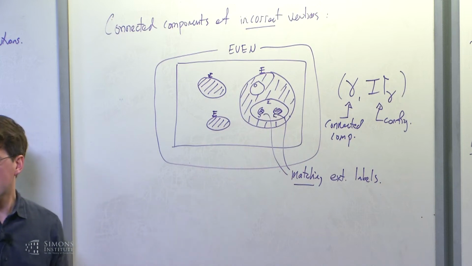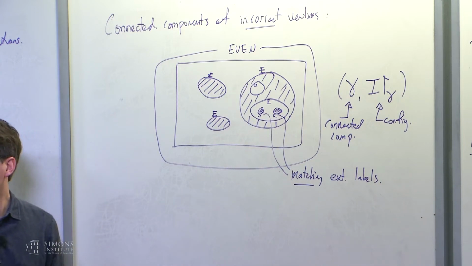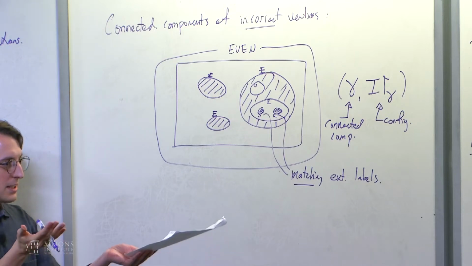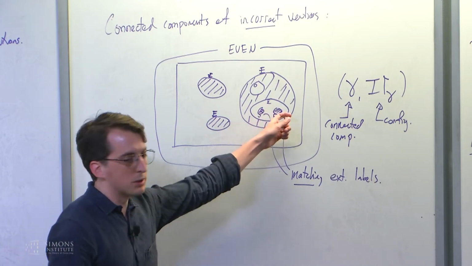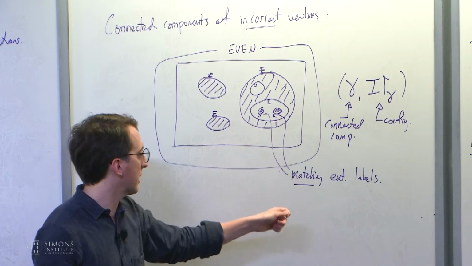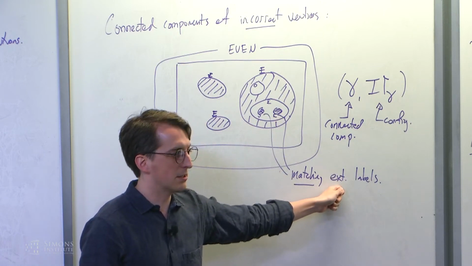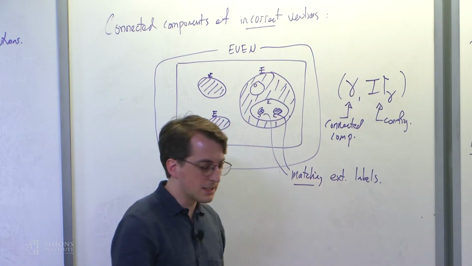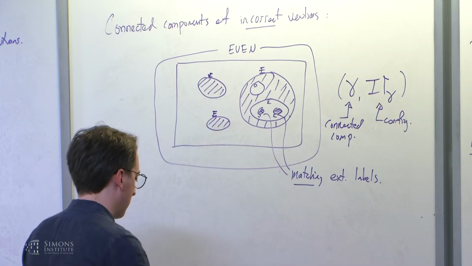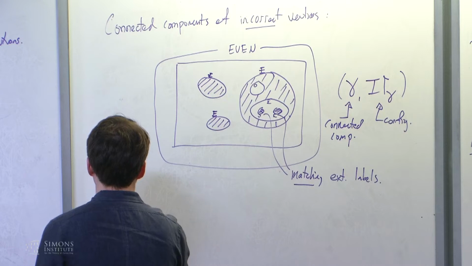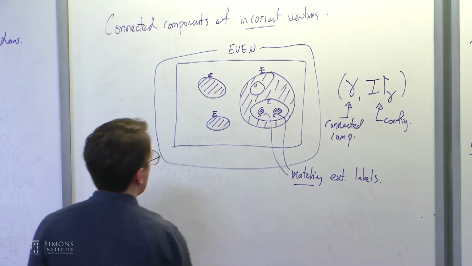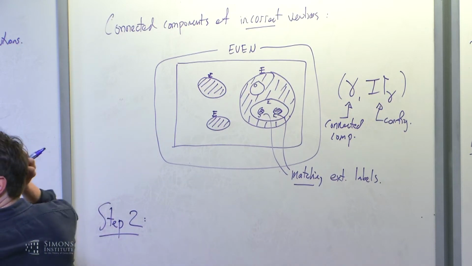That seems innocuous, but it's really bad for the polymer model representation, because the condition of being a polymer model was that things are just geometrically disjoint. And this is a long-range interaction. It doesn't matter how far apart these two components are, they still interact with one another by the condition that they have the same exterior label. So this thing is not a polymer model, so we have to do a little more work. So that's step 2.